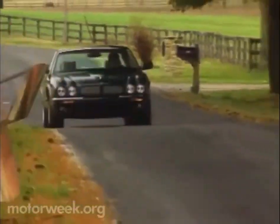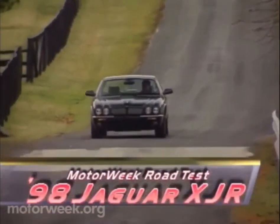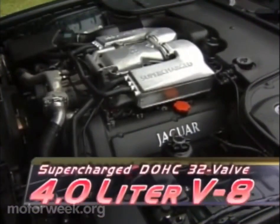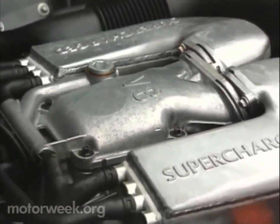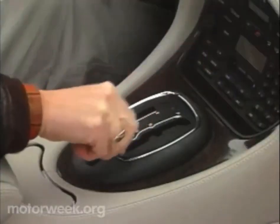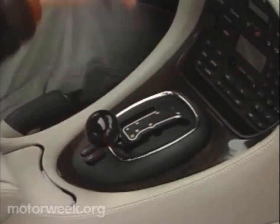How big? 370 horsepower big. That's the output of the XJR's new supercharged V8. An engine designed to place Jaguar's newest performance sedan firmly in the supercar league. Designated the AJ-V8, the boosted 4-liter engine, which in normally aspirated form powers all other Jaguar sedans, supplements its 370 horses with a crushing 387 pound-feet of torque. Its Ferrari-level power comes from the addition of an Eaton M112 supercharger, twin intercoolers, new pistons and cams, and a host of smaller goodies, while a stout ZF-built 5-speed automatic transmission is employed to see that all that power reaches the rear wheels in a Jaguar smooth manner.